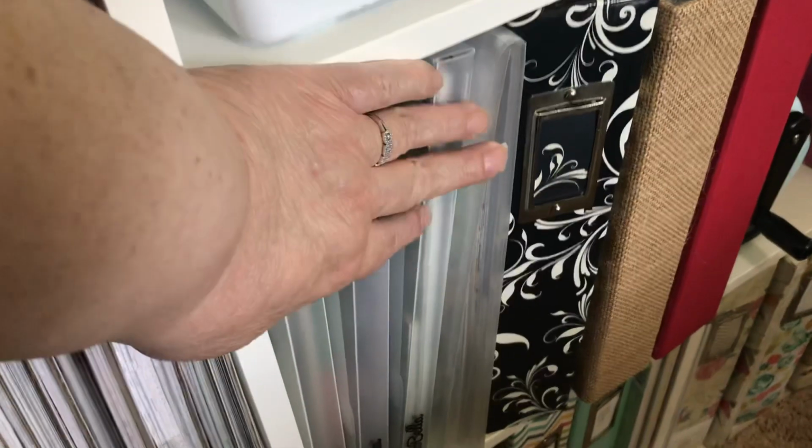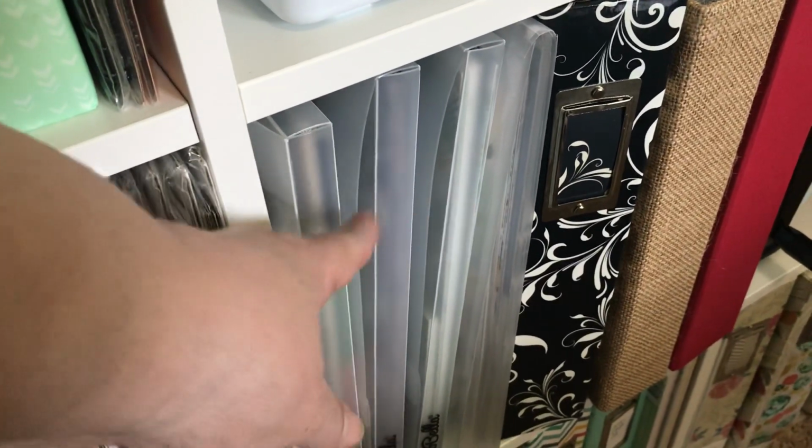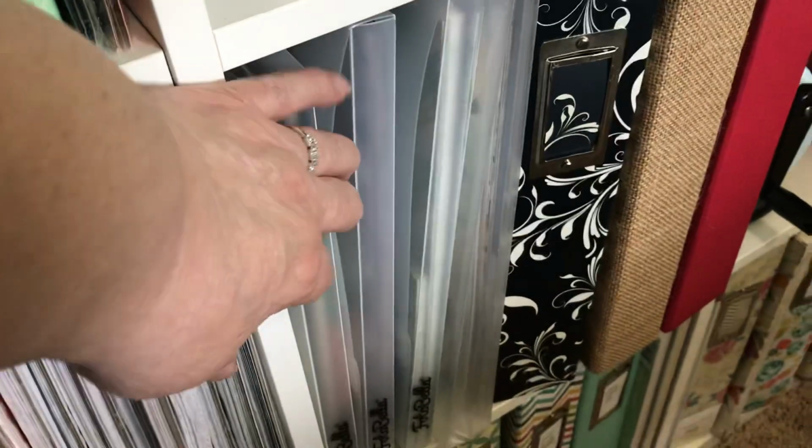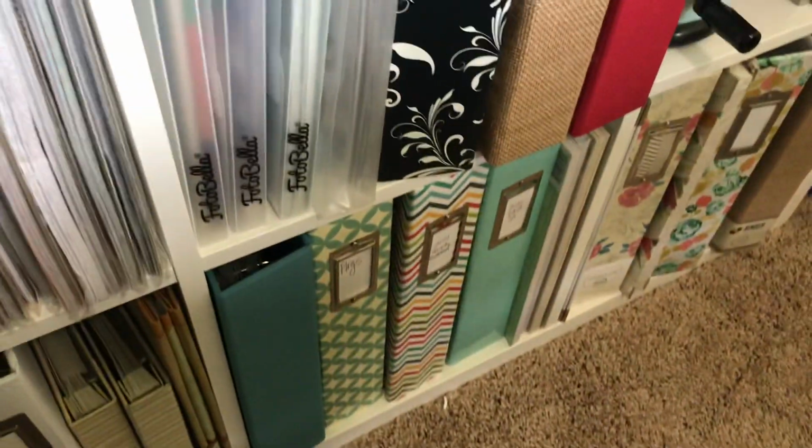And then this right here are collections. Like the new Graphic 45 collection that I just bought is in here. The Welcome Baby collection that I just bought is in here. So these are like recent collections that I just purchased. And more binders down there.